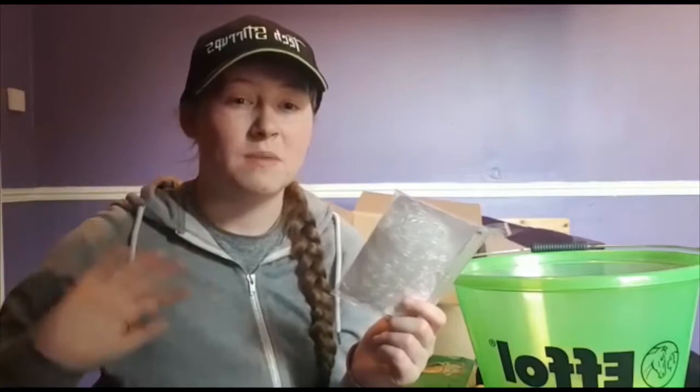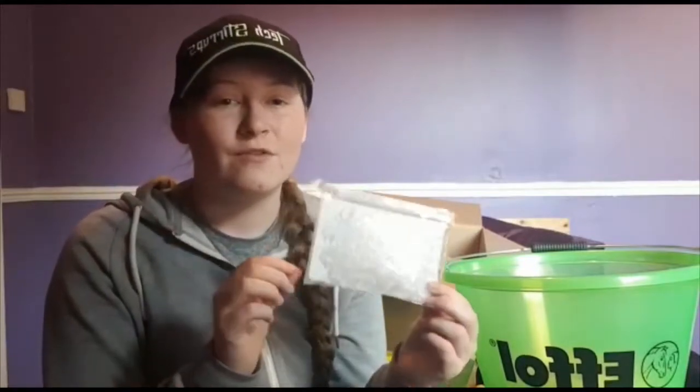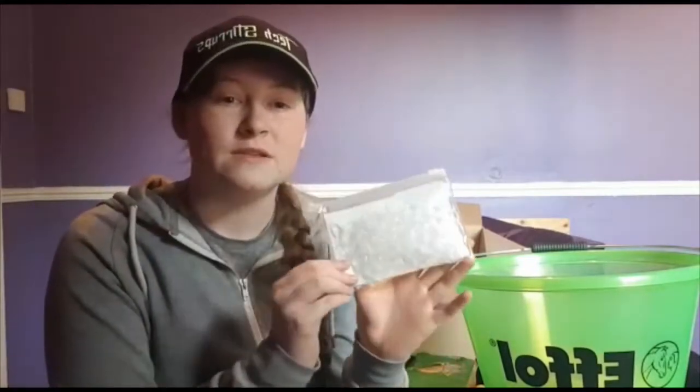It's mostly red, like a really dark red with chunks of black in it. So we can't really put black bands in, we can't put white bands in because either one will stand out. So clear would be perfect for him, and I can roll them up into little bunches until he gets used to standing there for threading. So these can be used for getting him used to practice plaiting, which are great.